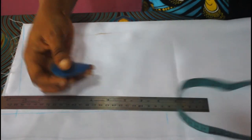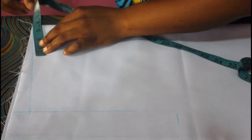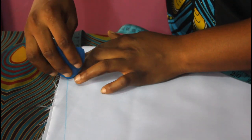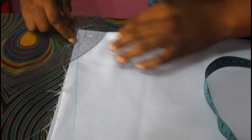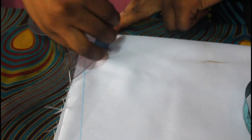That's just it. And so I'm going to come down to the shoulder side and take my neck measurement. I don't want it too wide, so I'm going to use 3 inches here. Because it's the back side, the depth is going to be just 1 inch. And then I'll use my armhole curve. You can use your free hand, but I want to curve with this. So this is just what I'm going to do.